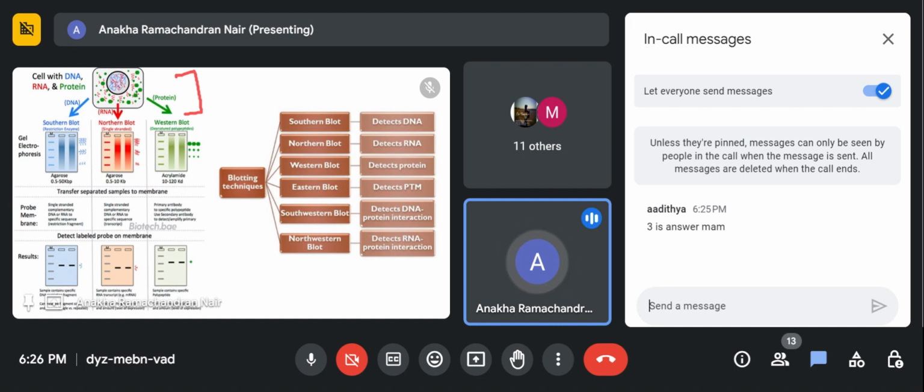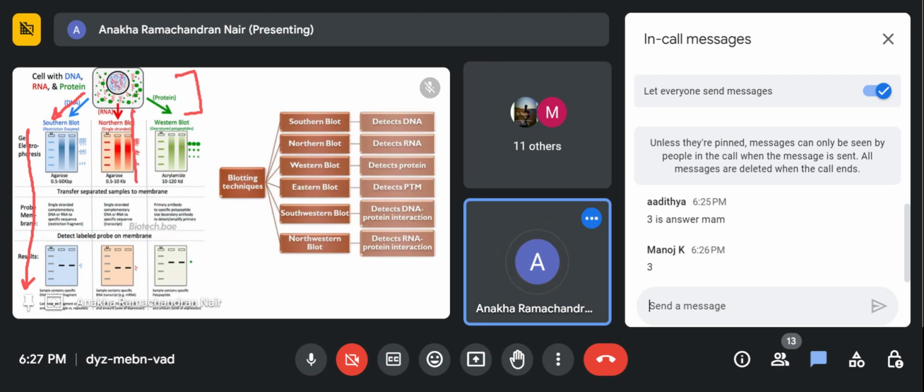When you run a gel of DNA, an agarose gel, and you perform a blotting of it, that is transferring it to a membrane and then labeling it to check for specific DNA, that is called southern blot. The name southern came because of the person who invented this technique. His surname was Southern, so that is where the name comes from. When you do the same thing with RNA, isolating RNA and then running it on agarose and transferring it to a membrane and then detecting it using a probe, it's called northern blot. The person who discovered this was not named Northern, they just played on the original name of southern blot.